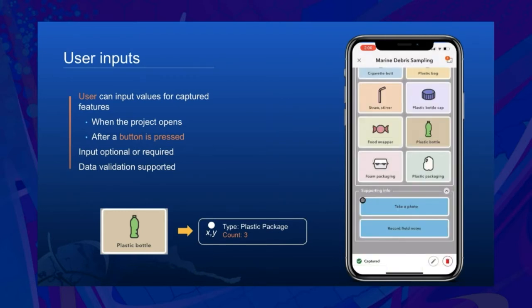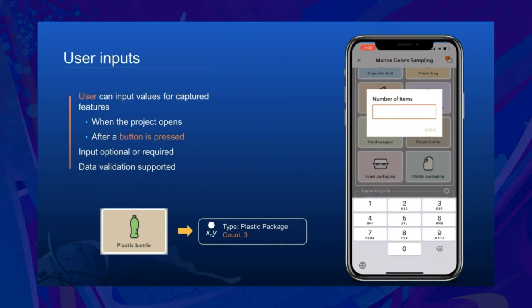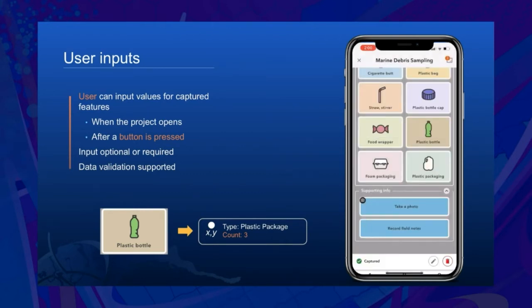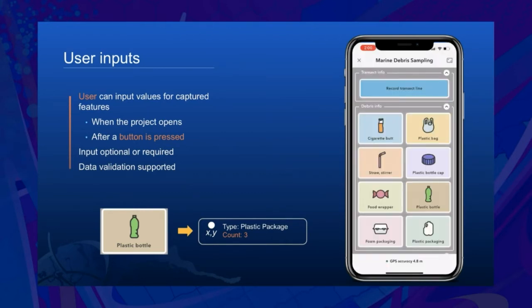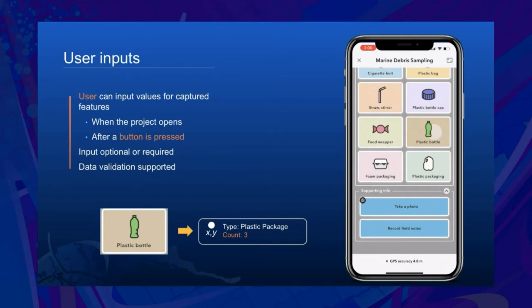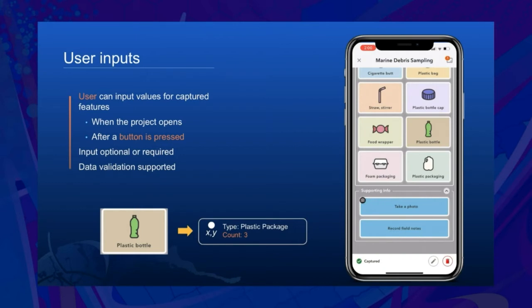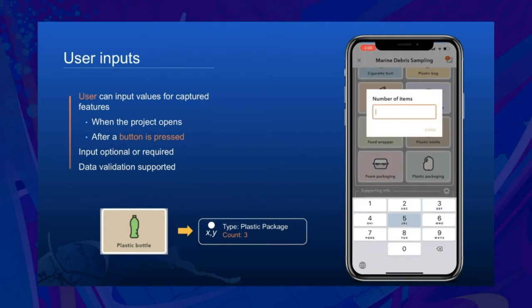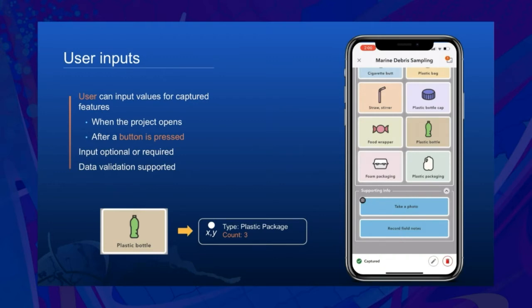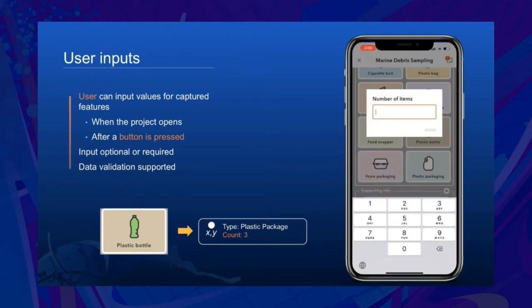So domains are actually supported for button user inputs, and if you have coded value domains, then the lists will be viewable in the designer and the app. Likewise, range domains will also be supported, and the user will be unable to enter values outside of the range defined. Additionally, only one button user input is supported per button.